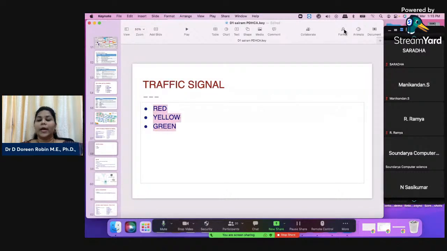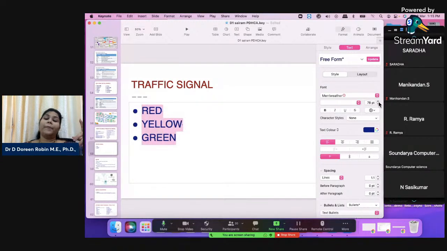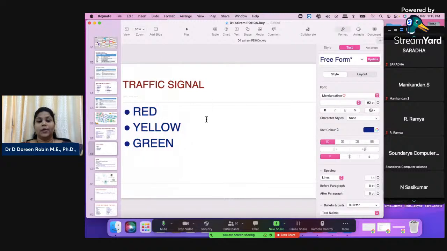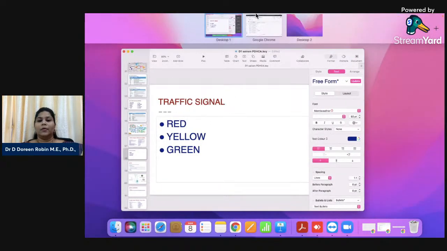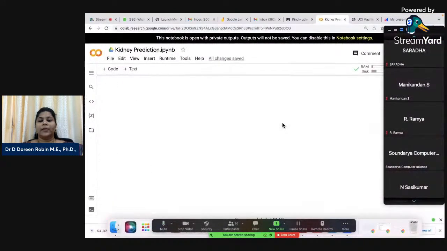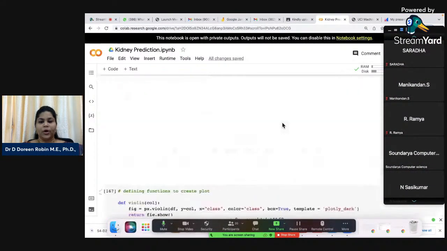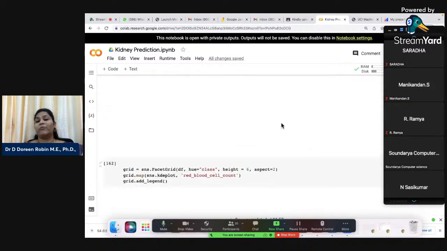You can map it on. When it is very small, then you can map it to whatever numbers you wish. You remember we mapped using the dot map function. Where did we use the dot map function? CKD to 0 and non-CKD to 1, wherein we used a map function.